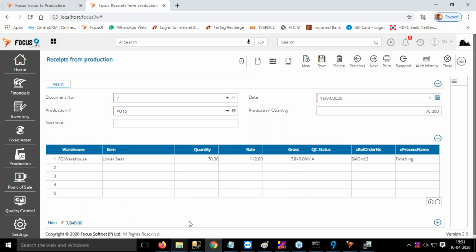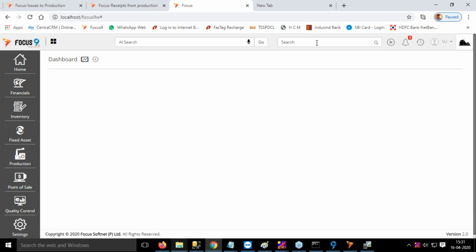So the total issue value was 7,000, 3,500 and 3,500, and you can see the excess cost, which is nothing but 840, is the cost of the product. So that we can see. I'll just open the routing and show you the concept of how it got calculated. Then I'll show you in the report.